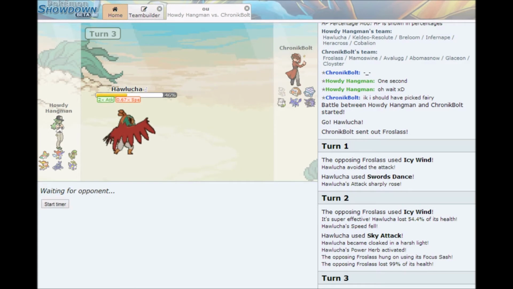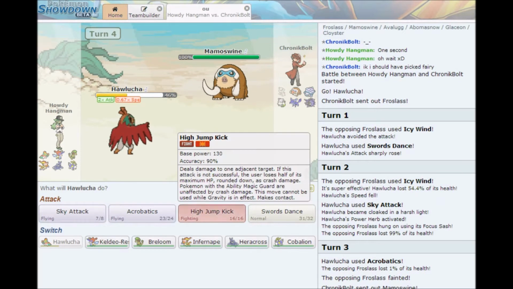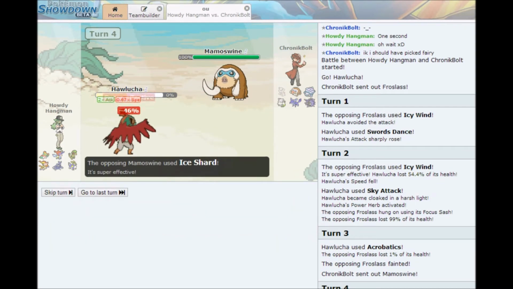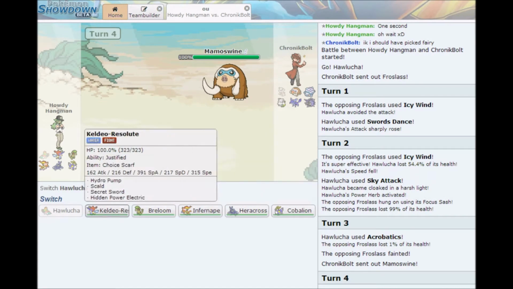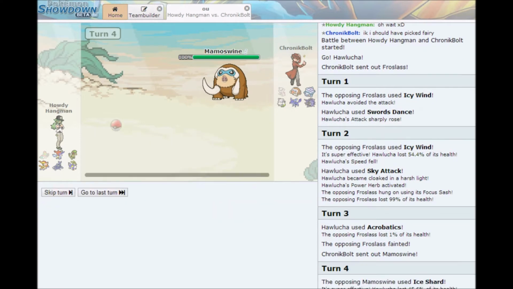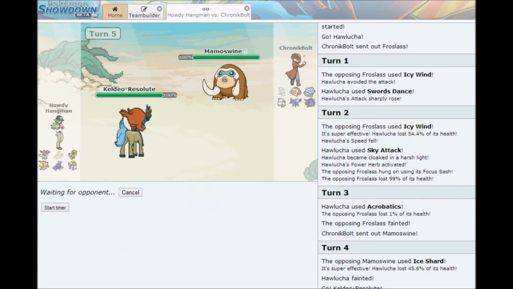Frostlass goes down, and he's just going to switch into one of his many other ice types, Mamoswine. We're going to go for that High Jump Kick, which he goes for the Ice Shard, that's just fine, takes out our Howdy. We're going to switch into Keldeo Resolute, because that Choice Scarf is probably going to be able to tear him apart pretty well. And we'll just start using Secret Sword and see how that goes for us.